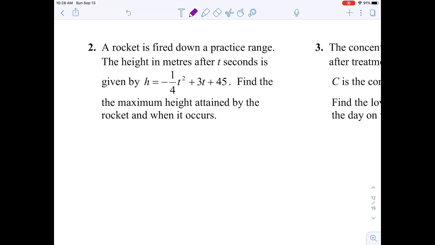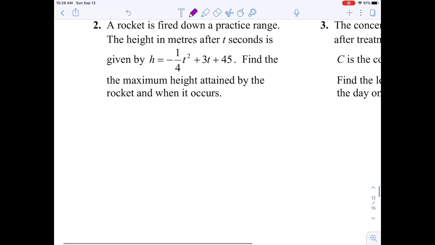So here, we've got an equation that represents the height in meters and time in seconds for a rocket that's being fired. And we want to find the maximum height and when, or in other words, what time that occurs at. So once again, I want you to take a minute, take the relation that you're given there, and put it into its vertex form by completing the square. Pause the video now and restart it in a moment to see how I did mine.